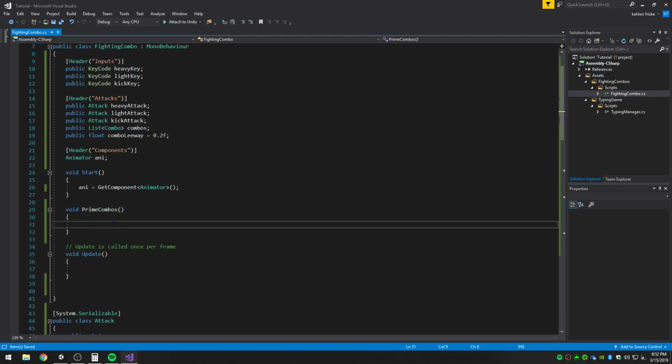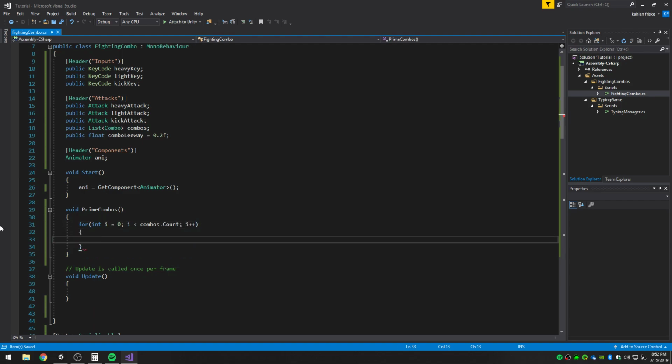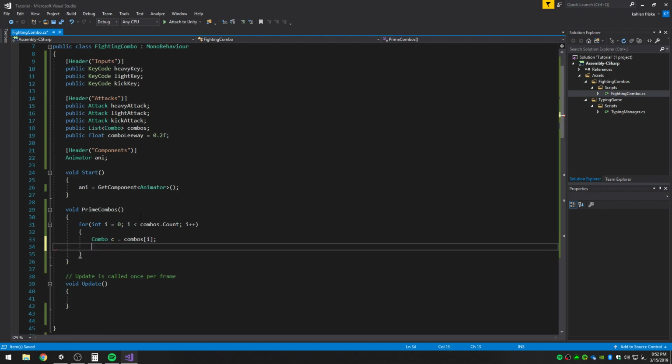So through prime combos, we need to loop through the combos, grab the combo that we're currently at in the array or the list, and then go to onInputted and add a listener.